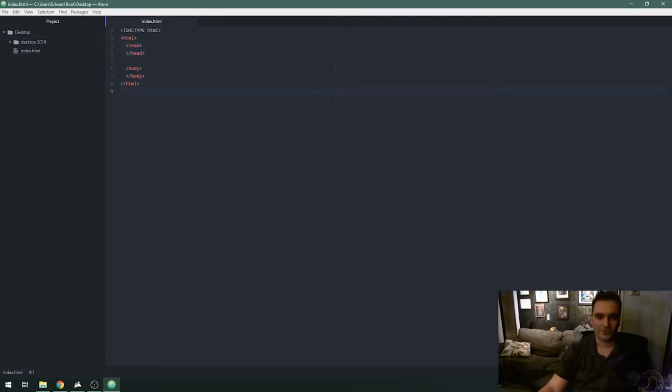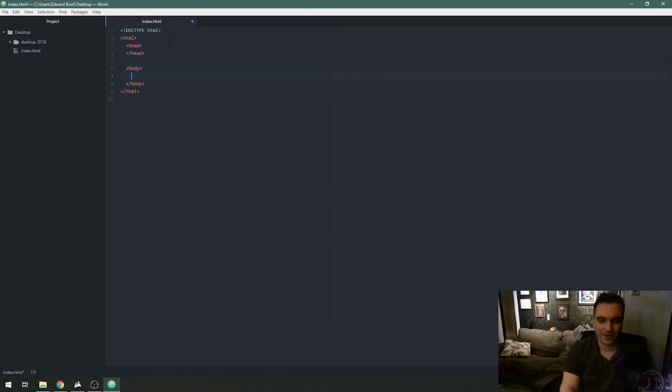So, think of the head as being something that is never physically shown on a web page. The head contains things like your search engine description, your title, which we're going to do next, JavaScript, style sheets, and all sorts of other things. So just think of the head as being things that you don't physically see on the browser or the web page itself, except for the title tag. The body tag, on the other hand, anything that you put in there will show up on the web page. We'll demonstrate that right now.